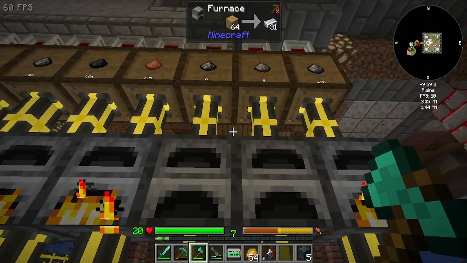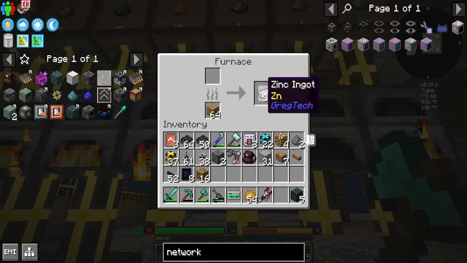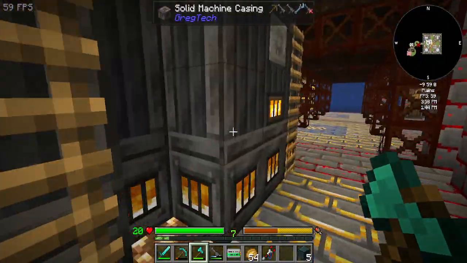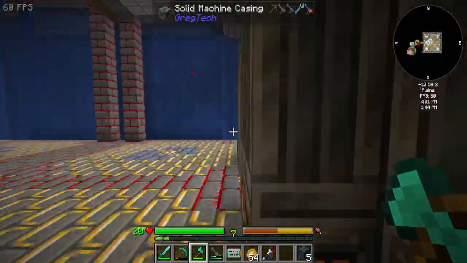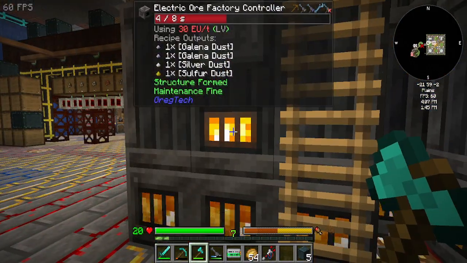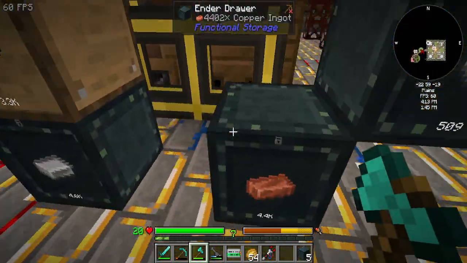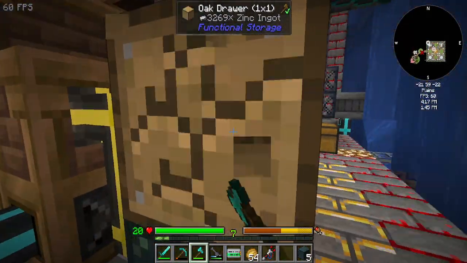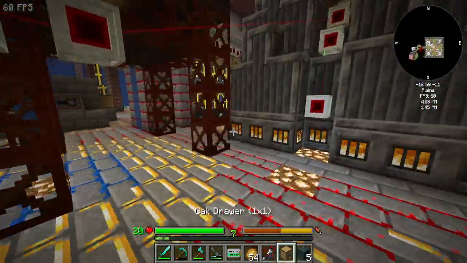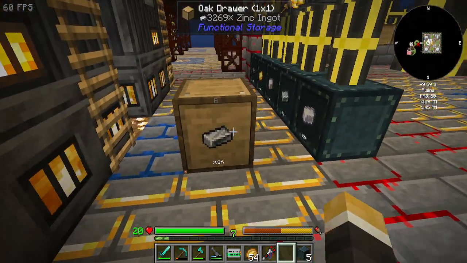Why aren't you... because you're not getting any... what is that? Zinc. One of these should be zinc, right? I guess not. And I guess it's got to process through all of them. That might be a problem, but we'll hold off on worrying about it. Zinc. Is this... no, this isn't processing anymore. Okay. So, zinc.